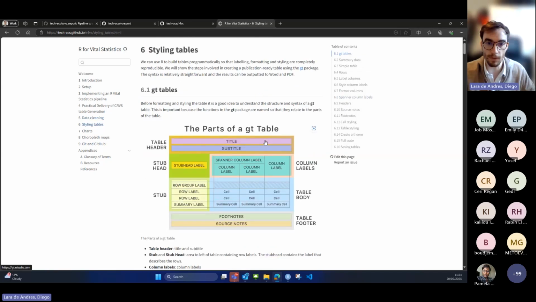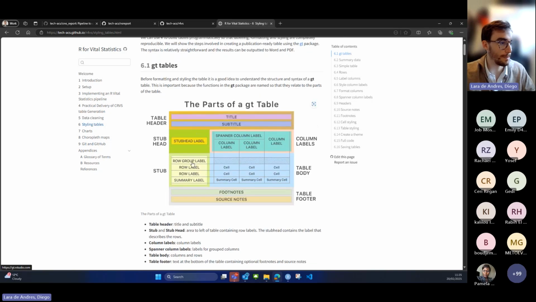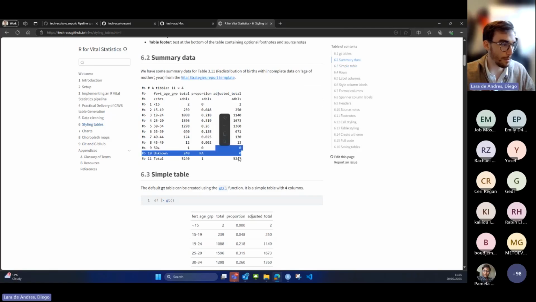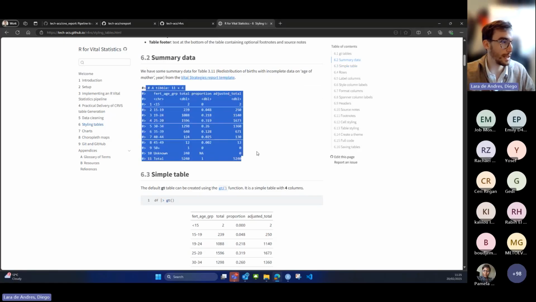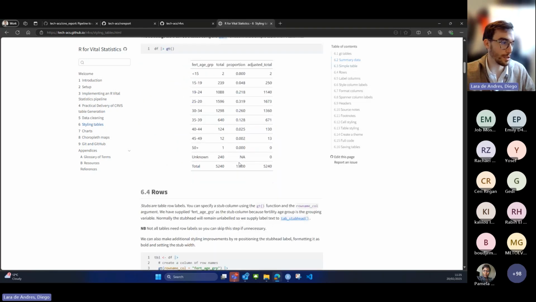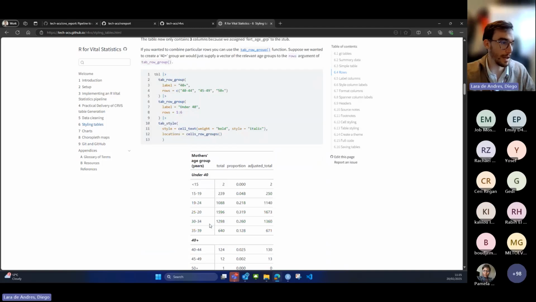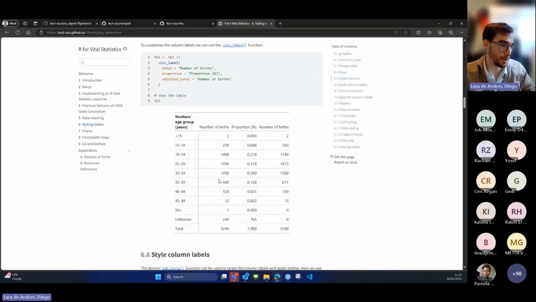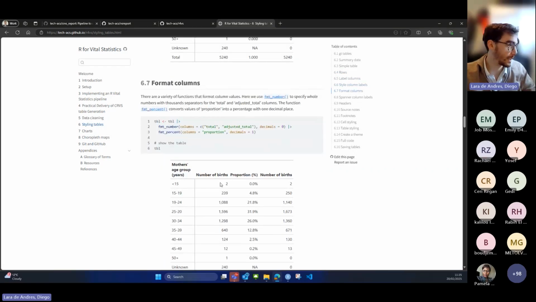I think one of the key advantages of using R as opposed to Excel is that it's a lot easier to take the table and convert it into whatever format you want, make sure that it applies the style of your organization, the font, for example, is the one that you like, etc., etc. So this guides you through that. So we start with the raw numbers as you might see them on your machine, and then change them so they actually look better and better. And once you've done this, you should be able to reproduce and create these nice tables every time. So yeah, that's information that's there.